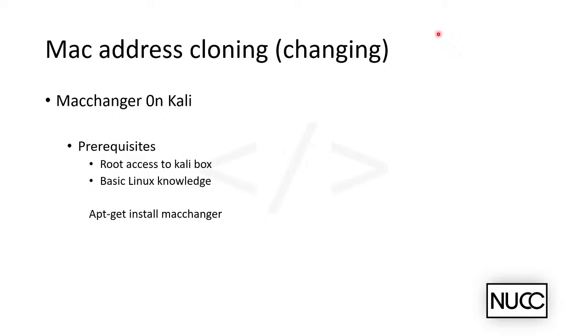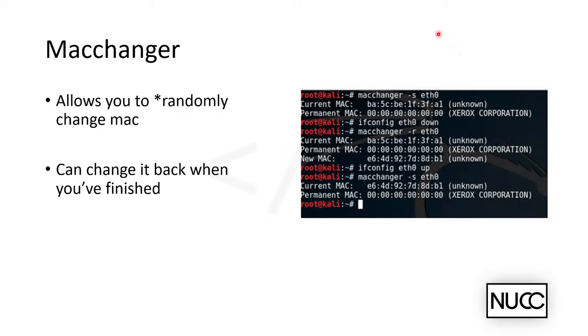If you have a Kali machine, you have it installed by default. You need root access, though, is the only thing. So if you are on one of those boxes that you rent by the hour or something, you don't have full root access, and this won't work. All you need to do is know some very basic Linux commands. Mac Changer has some incredibly good and varied stuff that it can do. Most of the time you want to randomly change your MAC address. If you're on Starbucks Wi-Fi or whatever, you can change it so people can't track what you're doing, along with VPNs and stuff like that.